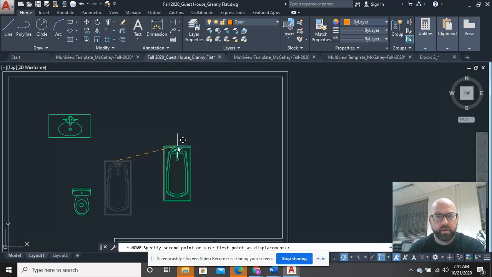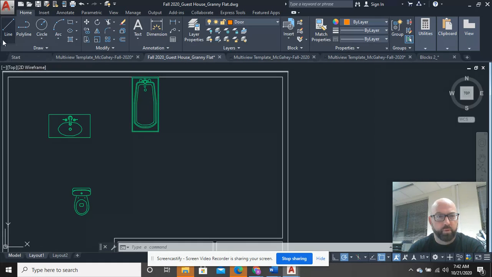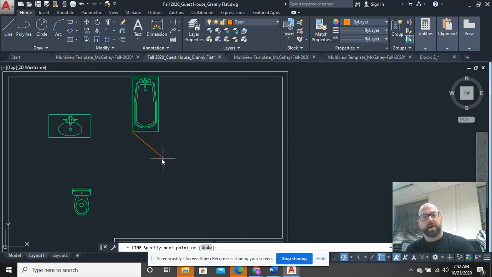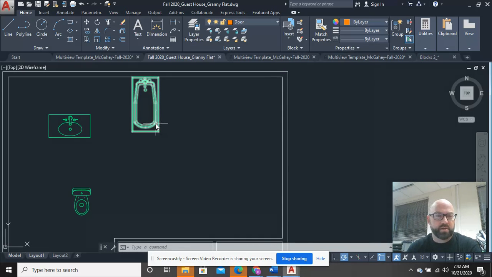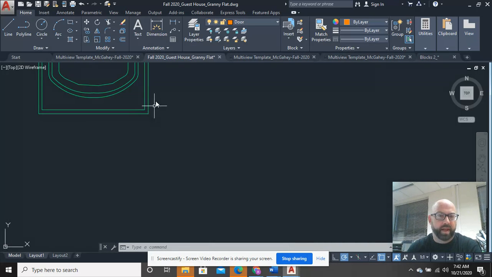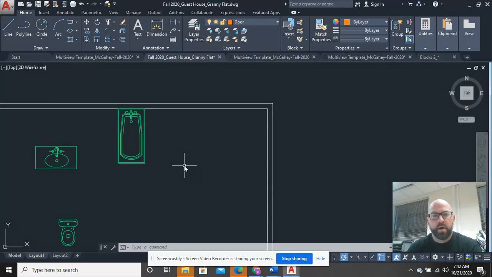So here's what I was saying about the reason that these bathrooms tend to be a standard size. If I put this right here, I can build a wall right up to the corner of my tub. Okay. And if I were to measure the distance between here and here, I'll tell you right off the bat what it is. It is 60 inches. Okay, so the length of the tub is 60 inches.